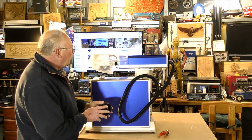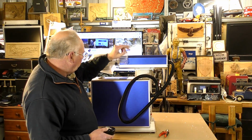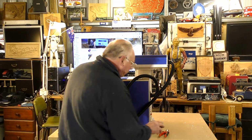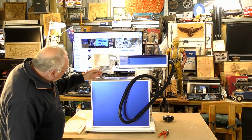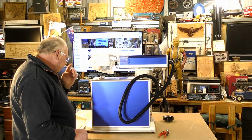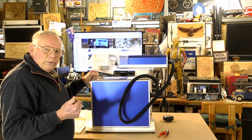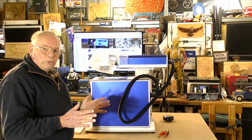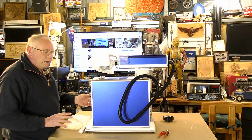That's the knob for the top of the adjustable pillar there, so I'll put that on. I'll leave this for a minute. It's already got a lens in it. I don't know what lens is in it at the moment. I ordered a 300 and a 110mm field of view, or working area.